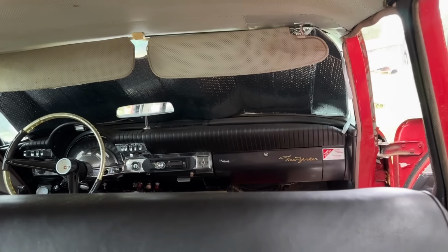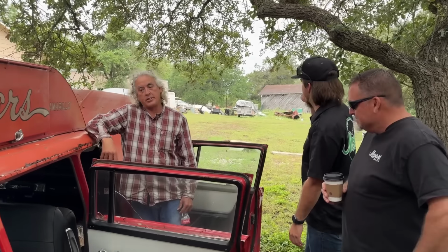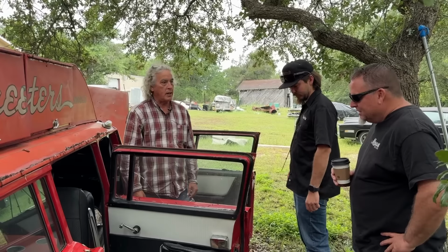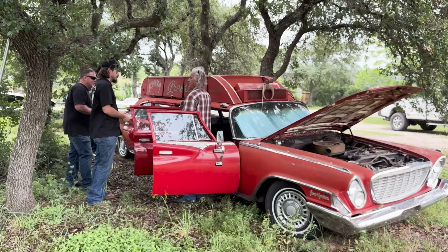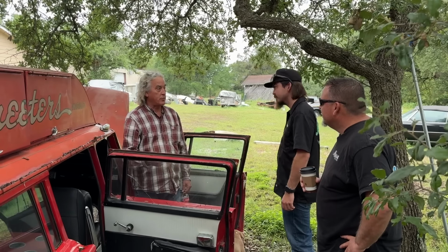So how long have you owned this? About 4 years. Okay. And she runs and drives and everything. Yeah. I just took the insurance off of it to put on that Dodge Dart I got. Gotcha. Because I was going to get the Dodge Dart street ready, you know. Yeah. The night before I was going to take it, get it inspected, so I get registered.